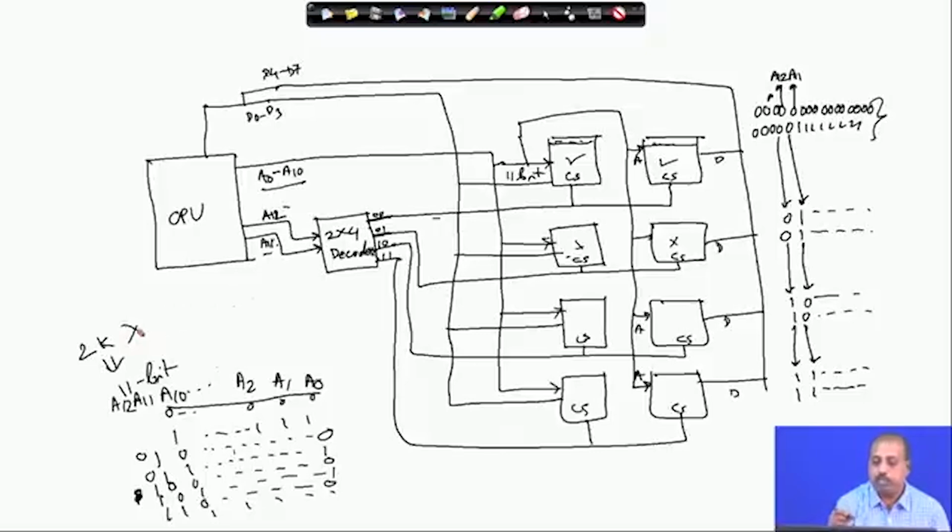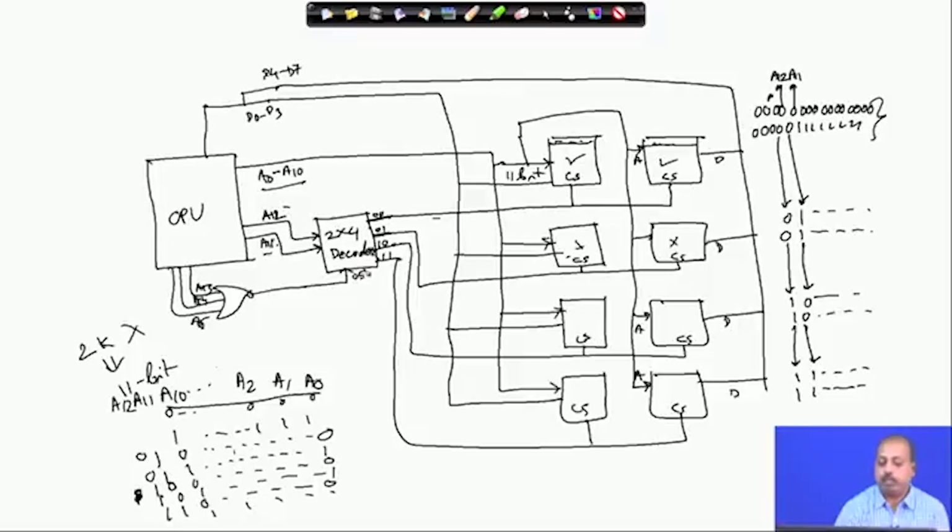So, what do we do? We take one NOR gate, and A13, A14 and A15 we put all of them here. So, this is A13, this is A14, this is A15. We put them into a NOR gate, and this NOR gate output will be 1 when all the bits are 0. We can give this as an output enable line of this decoder. Normally these decoders have got an output enable line.